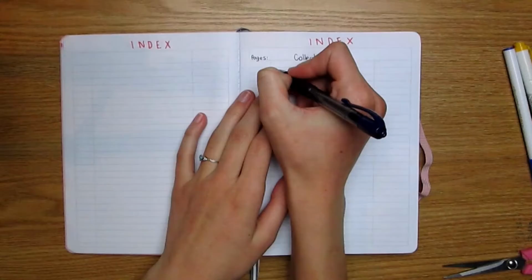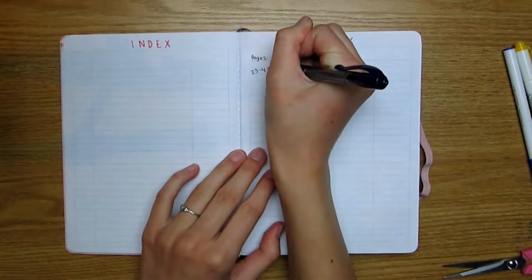And my last tip is to save space in your index. And this is to index by collections or by months, because I know with my first bullet journal I flew through my index, so I definitely use these tips in my current bullet journal, and these are super helpful if you have a lot of months or a lot of collections in your bullet journal.